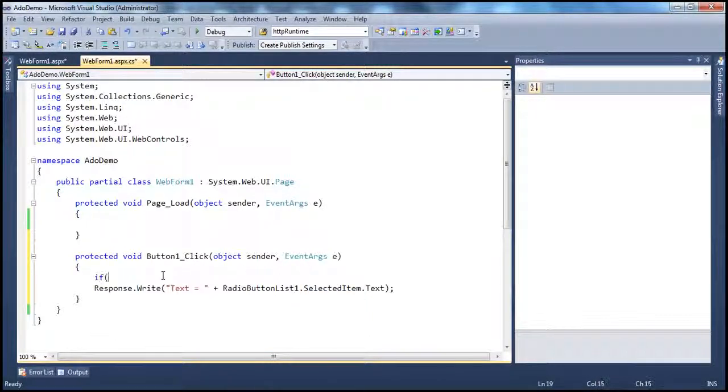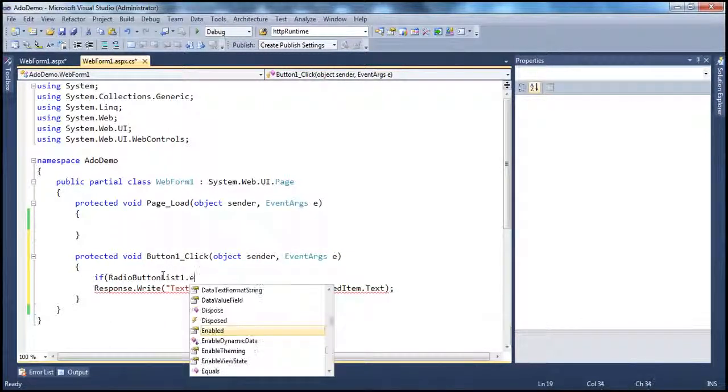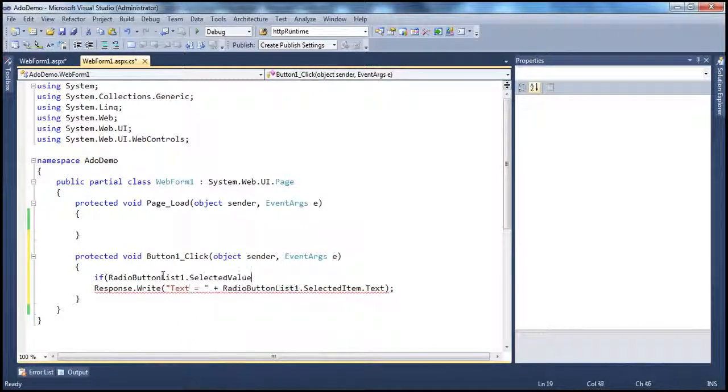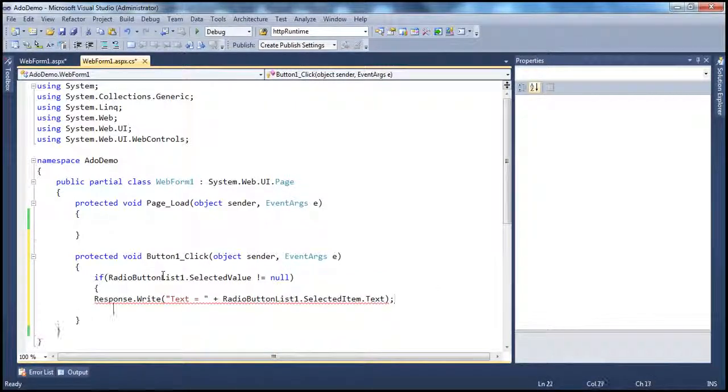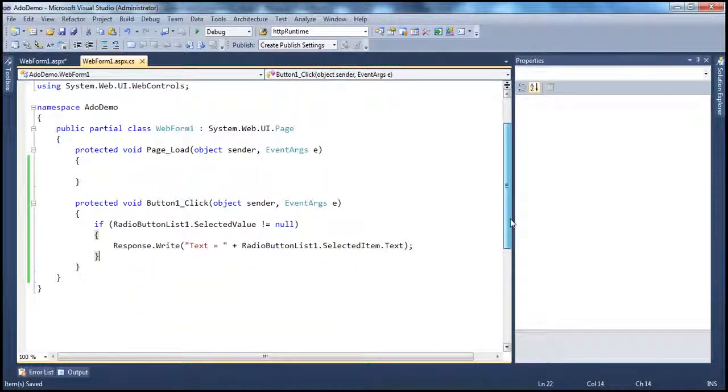So to avoid that, you can actually check if the selected item is not null. Or you can also use radioButtonList1.SelectedIndex not equal to -1. We have talked about that when we were discussing the list box control. Okay, so we have the text, we want the value and the index.